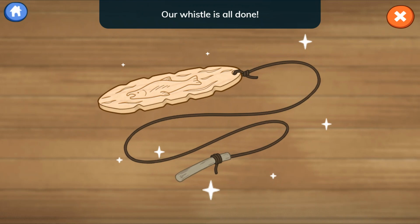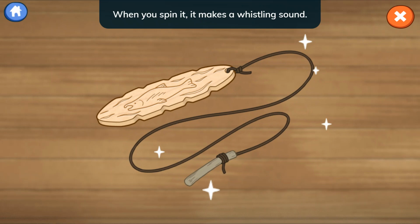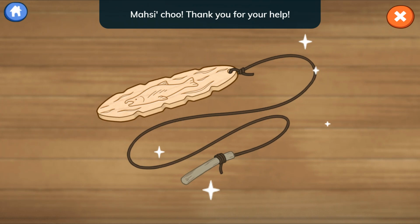Our whistle is all done! But how do you blow into it? You don't. When you spin it, it makes a whistling sound. Masicho. Thank you for your help. Tap the arrow when you're ready to start a new carving.